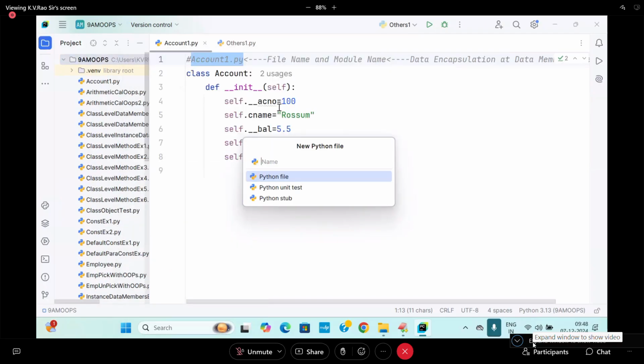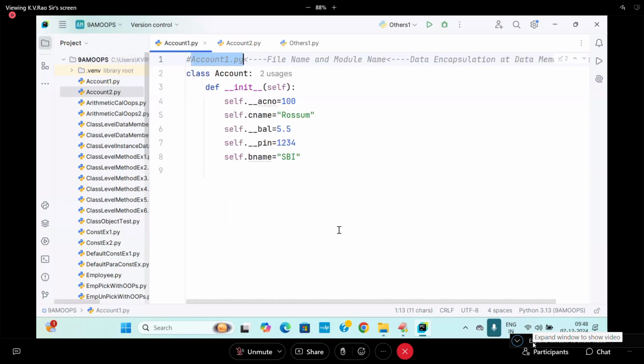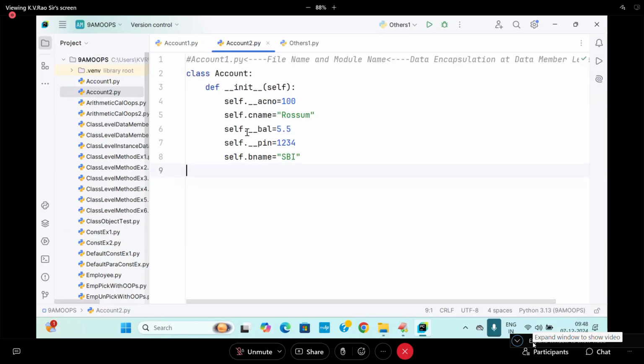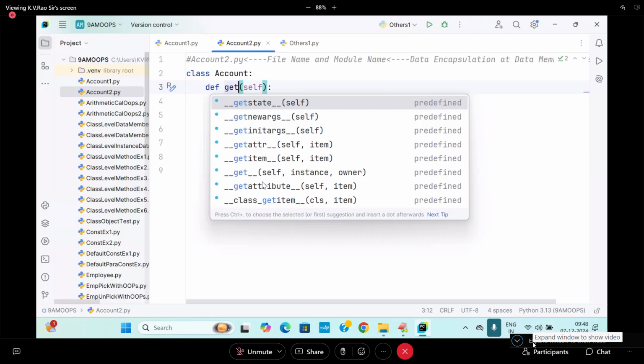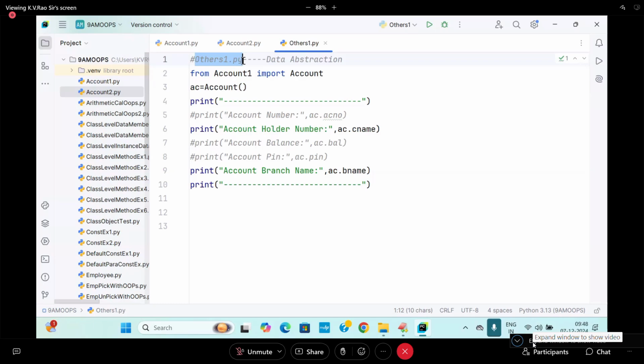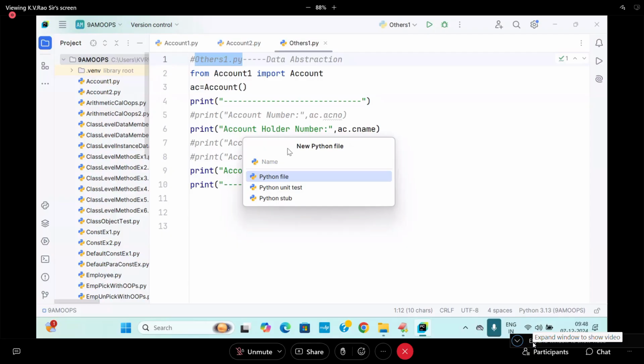Carefully follow. So, here I'm going to take up 2.py. So many examples I'm showing. Try to follow me, this is the way I will go through it. In 2.py, data encapsulation, instead of this constructor I'm writing get ACC details. Remove this double underscore, go to this double underscore, remove it, and write others 2.py. Take care students. Now I'm going to take up a new one here.